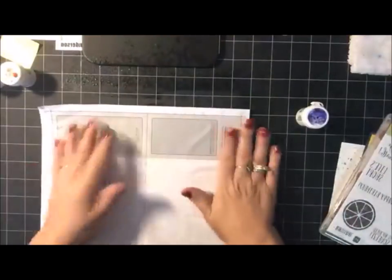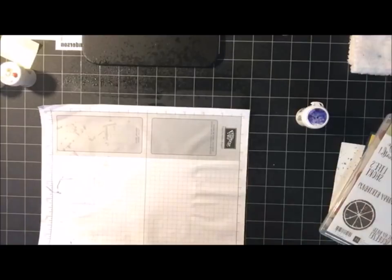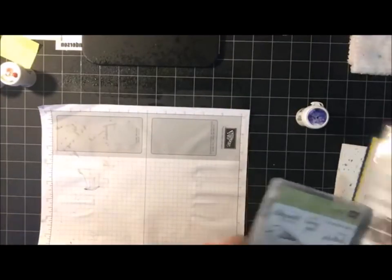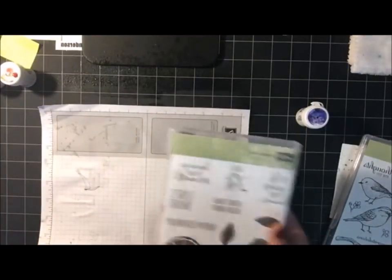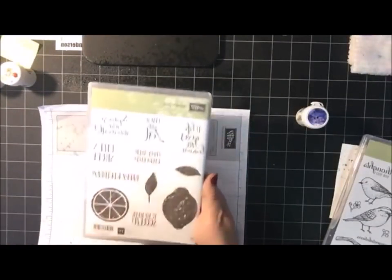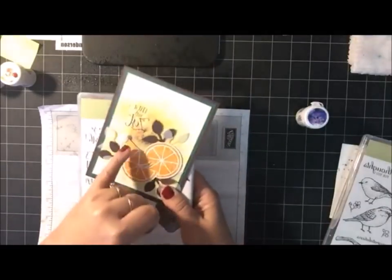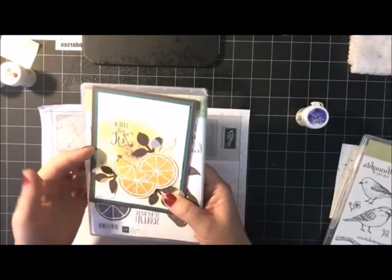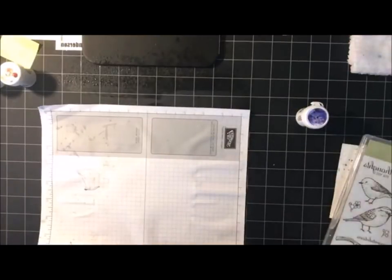And flip this over. Number three, we're going to do the opposite. Oh, and I forgot to show you the stamp set that I used for this card was the Lemon Zest. I used the Live It With Zest, and then I used the tangerine, and then I cut one in half to create some slices. And then I used the leaf punch with some vellum and Early Espresso cardstock.